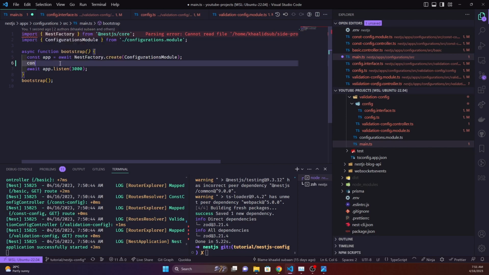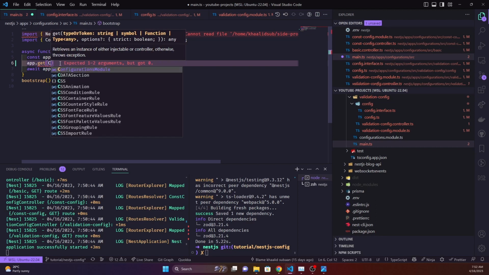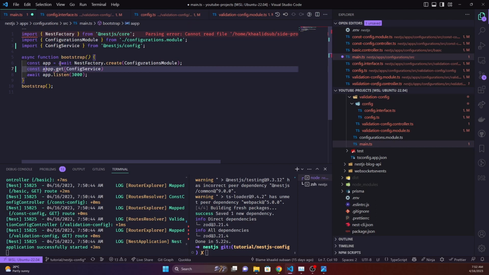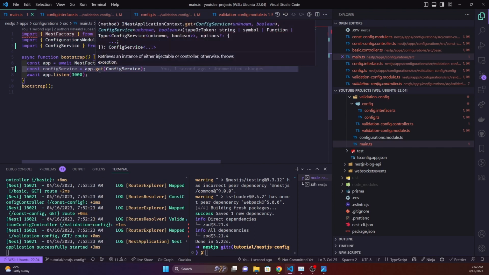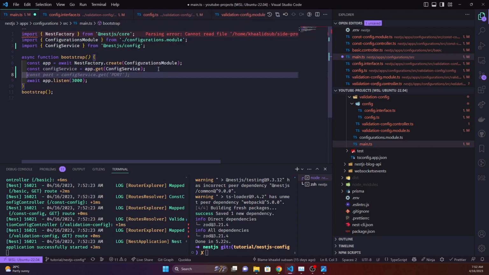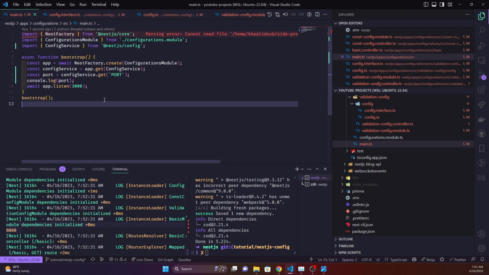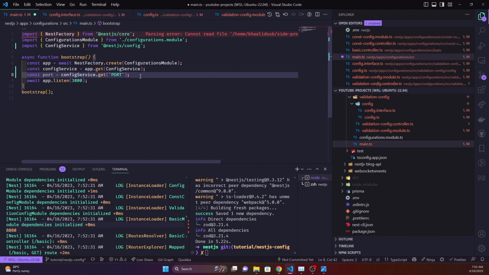So what we'll say is use this app, and I want you to return, so let me just use this, and then here I'll say return me a service called config service, and we'll define it as config service. Now we have done this. Now the next part is we could get the port number, correct? Now let's log this, and we will get a port number which is 8080. Now we could remove this because we just tested this out.